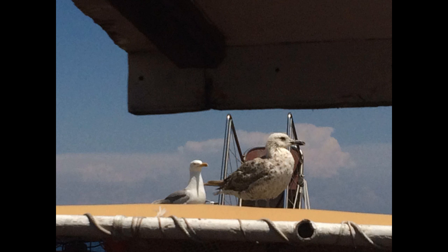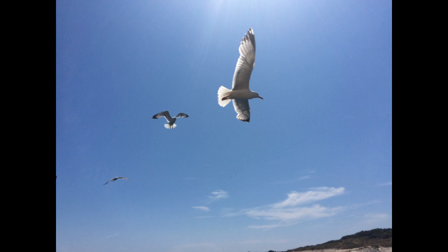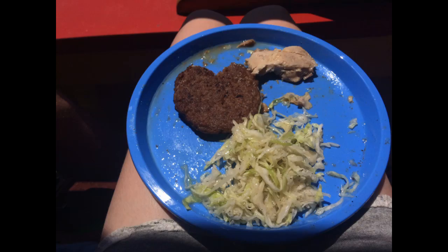Then we stopped. No, we didn't. We didn't stop actually, I don't think. We kept going to this little island, but we were having our dinner, and the dinner was actually really nice. You had 2 options. You could either have fish, which was literally a whole fish, and cabbage salad, or chicken and a beef burger with the cabbage salad. So me and Brad went chicken and beef, meaty, and my parents went fish.